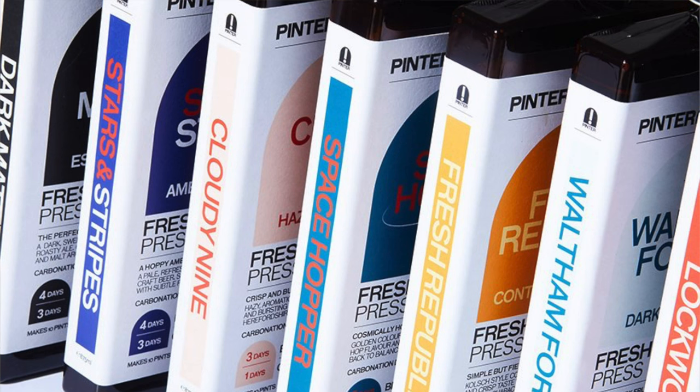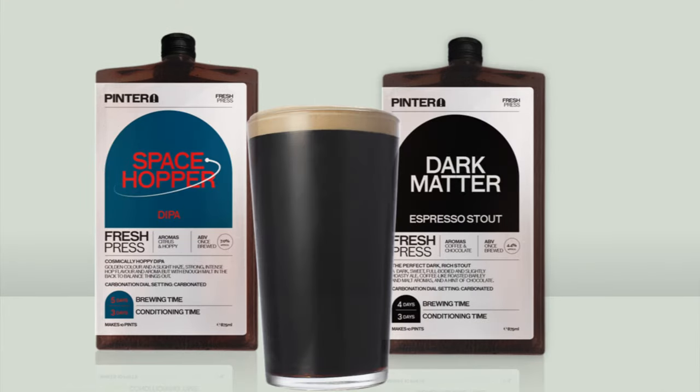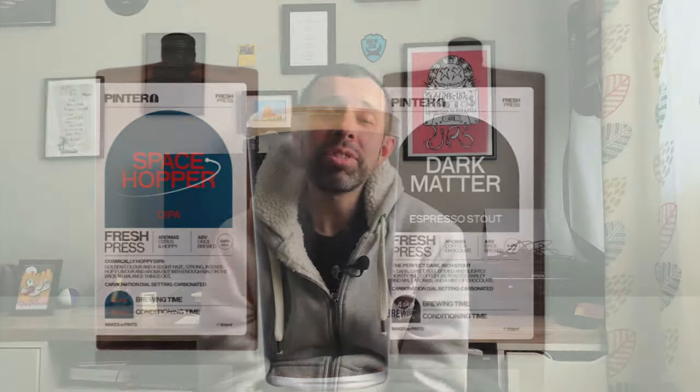When it comes to beer selection, Pinter have a pretty decent selection with currently 16 beers including one alcohol free beer. There's a whole variety of styles including stouts, Belgian style beers, and very hoppy lagers. Pinter also adds to the collection every so often and there are also three ciders you can choose from. If you buy beer packs individually they cost between £13 and £20 per pack, which equates to about £1.30 or £2 a pint — and I don't know anywhere other than Wetherspoons you can get a pint for less than £2 when you go out.